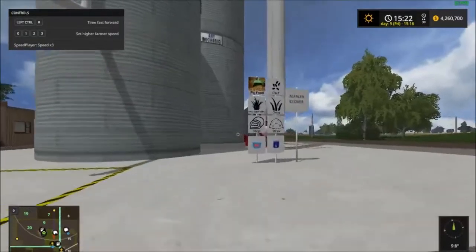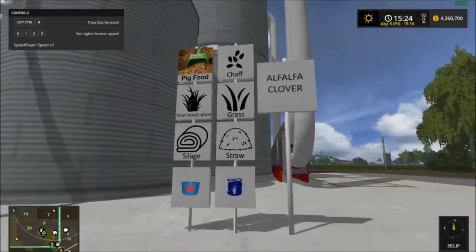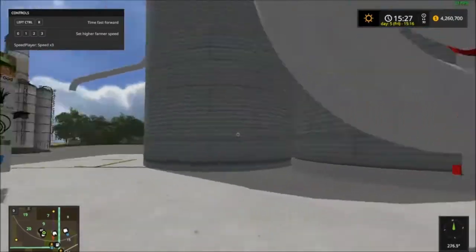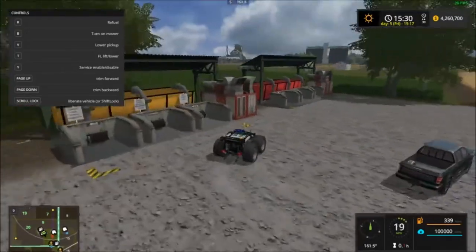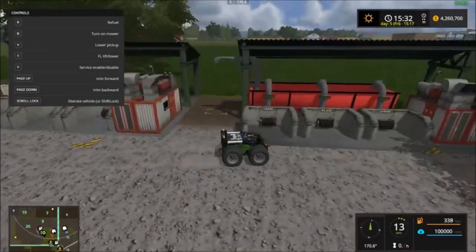What's this? Food, pig food, chaff. I think I could just store it there. Okay. See, there's so much to these maps, and I never play long enough to learn it all. Okay, we want to go over here to grass.